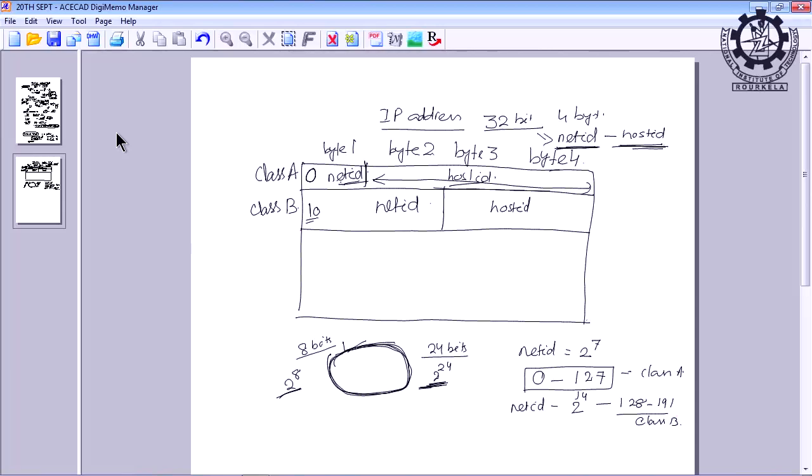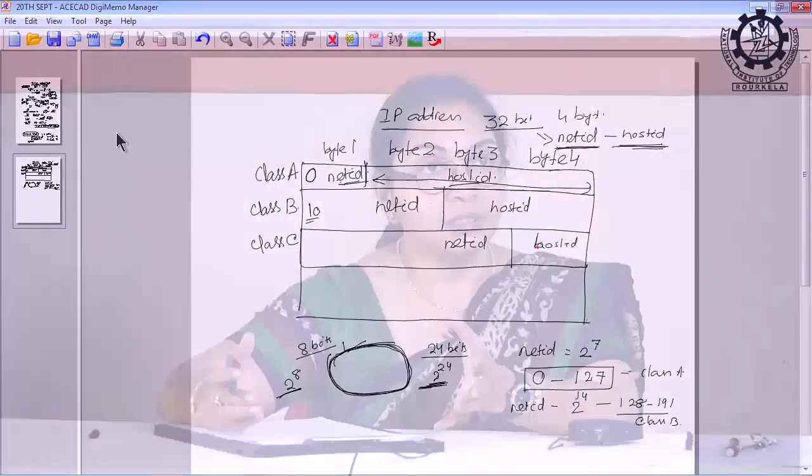Make sense? Following this, you have another kind of network or class of address, which is a class C address, that is 3 bytes used as the net ID and 1 byte is used as the host ID. So, the number of networks in class C are more, and each network is of smaller size in comparison to class A and class B. The reason is from the maintenance point of view. Have more number of networks of smaller size instead of having less number of networks of very big size.